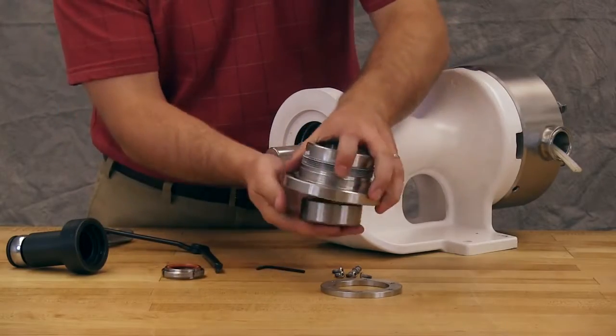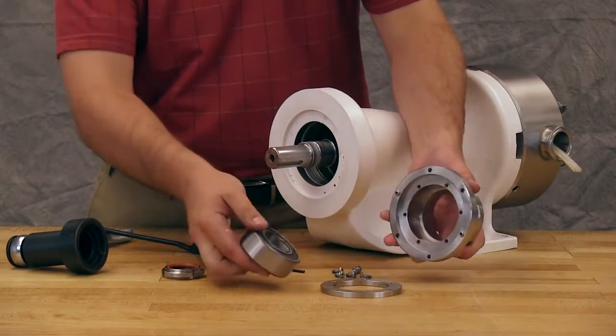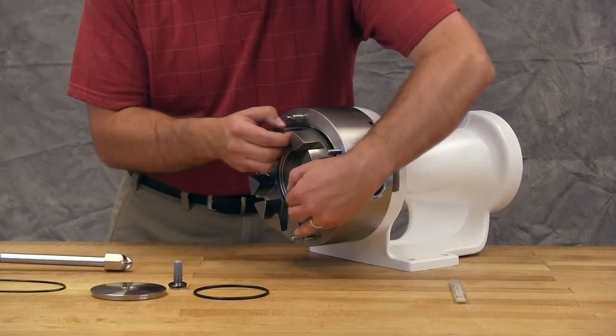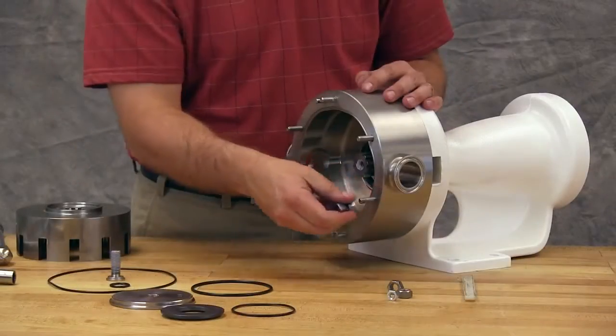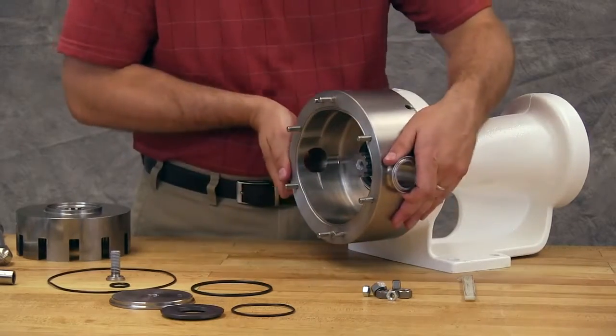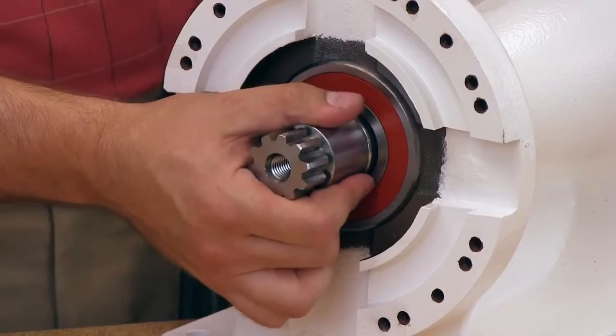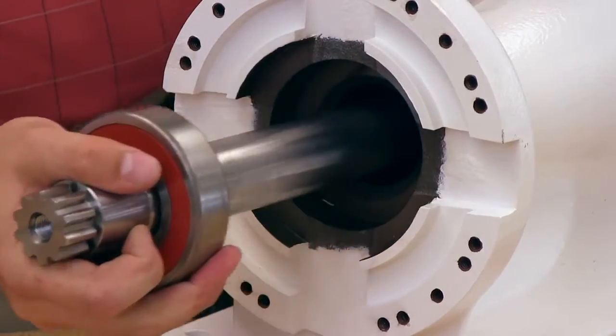Remove the outer ball bearing. Remove the rotor, nuts, and spacers from the casing and remove the casing from the bracket. Remove the shaft with bearing from the bracket.